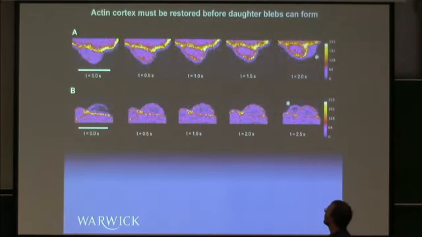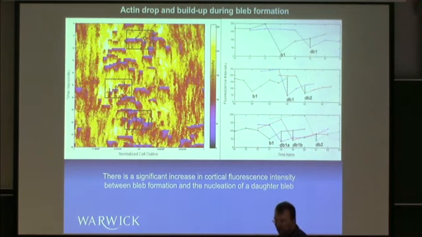And here's an example. Here we have a bleb with a clear actin scar. The model would predict, because there's a highly concave region here, that a bleb pops out immediately. However, we only see that bleb emerging after a new cortex has been restored. We can now measure from the images the actin build-up in these blebs, and we try to incorporate that into a more dynamical model.